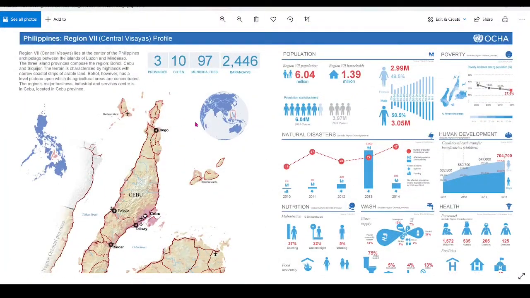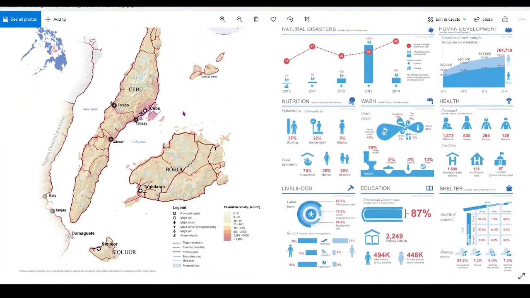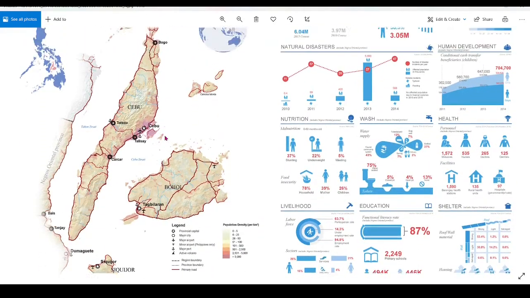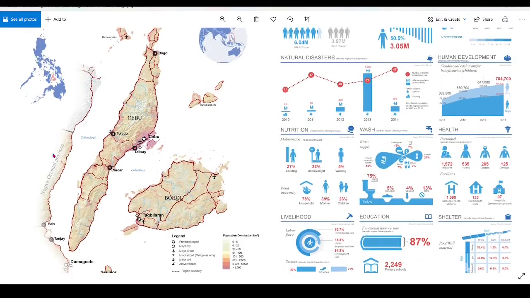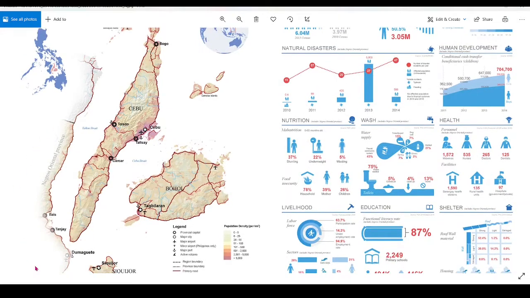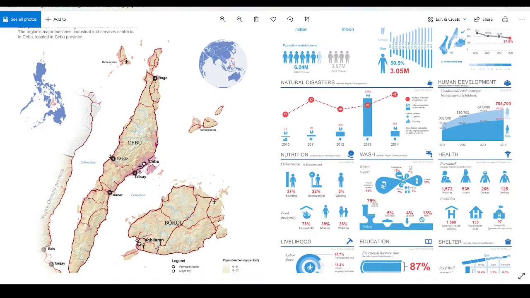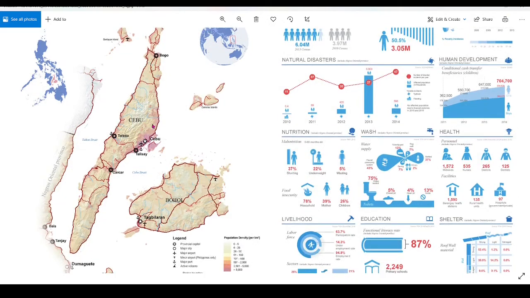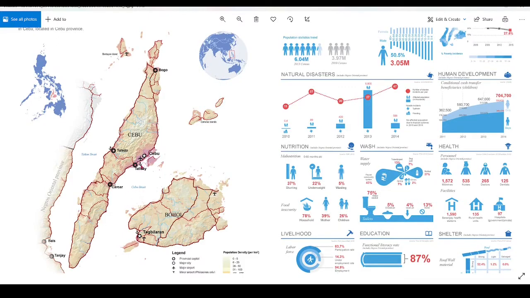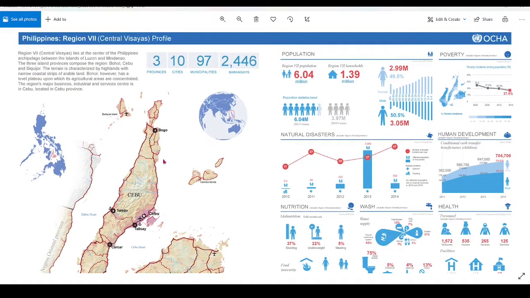So this is a very useful map, and you have a very good snapshot of what's going on, at least in this. Is this the whole Region 7? Yeah, I think that includes Negros Oriental. I think Negros Oriental and Occidental are part of Region 7. This might not be updated to current standards, or I might not be updated to current standards. I need to double check. But anyway, we're looking at mostly Cebu province, since most of us are from Cebu province.